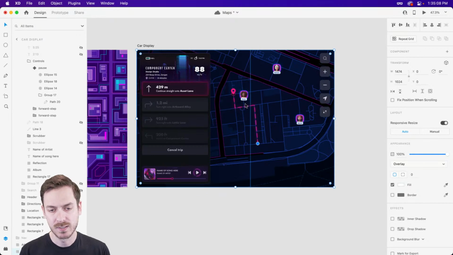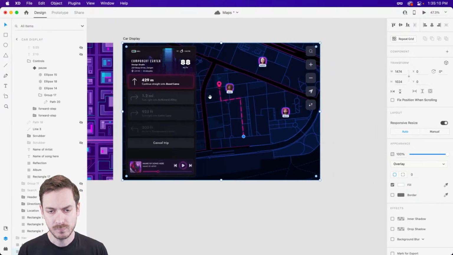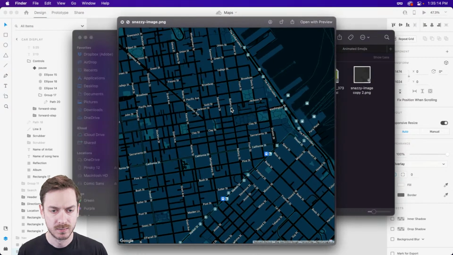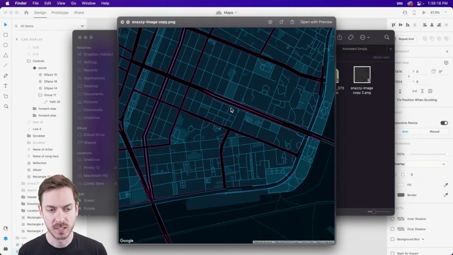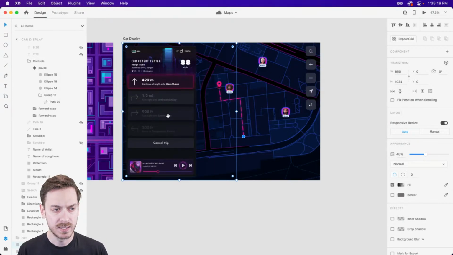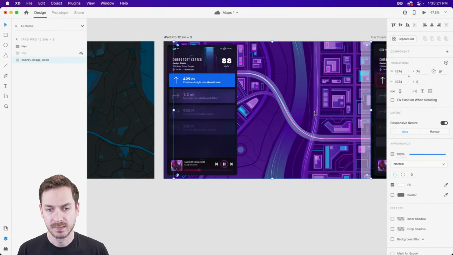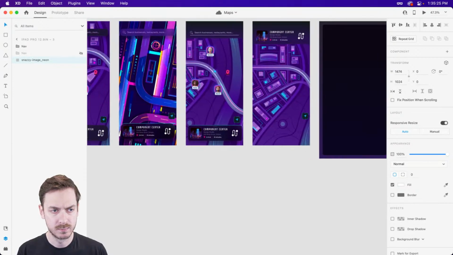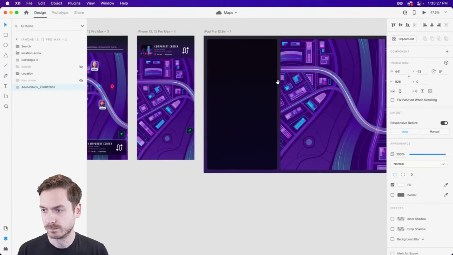So I generated a few different maps to see which would work best. I actually have them somewhere in Finder, so you can see the different options that I was working with, right? And then this one over here, I licensed from Adobe Stock, and I think this one over here as well.